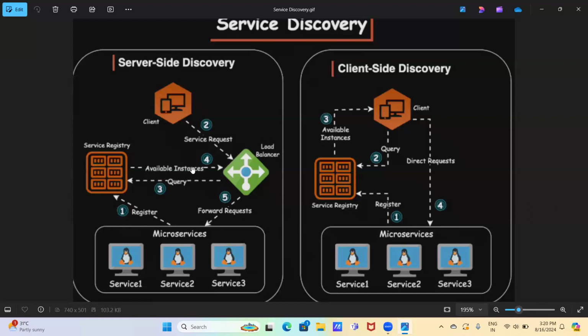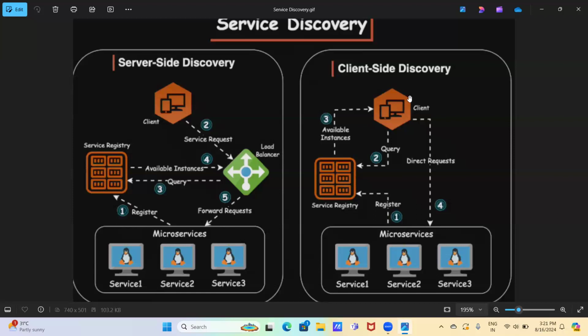And then this instance goes to the load balancer. Our client has already sent a request for the inventory service, so the load balancer will route this request to the inventory service only, not to the others. In this way, server side discovery works in a client server architecture.